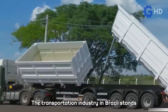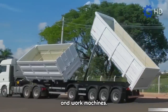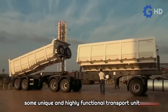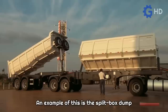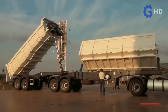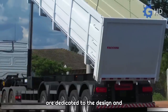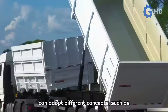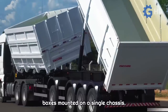The transportation industry in Brazil stands out for its diversity and complexity, especially when it comes to equipment and work machines. This country has been the birthplace of some unique and highly functional transport units. An example of this is the split box dump semi-trailers, which were developed to meet specific needs. Companies like Facchini and Manos Implementos are dedicated to their design and manufacture, adopting different concepts such as individual double trailers or two loading boxes mounted on a single chassis.